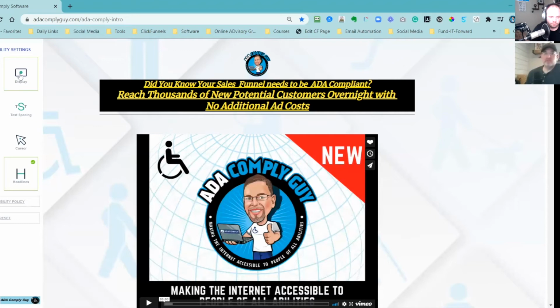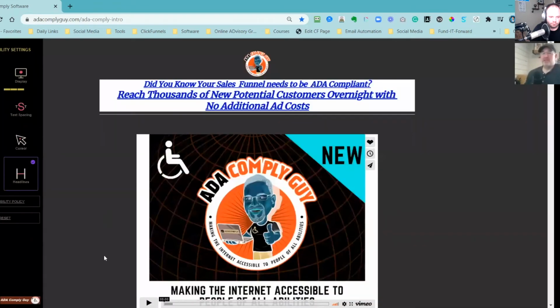And then if you click it one more time, it'll go into negative contrast, which for some visual disabilities, this is how they're able to distinguish pictures and see things better on a website. And then if you click it off again, it'll just go back to normal.